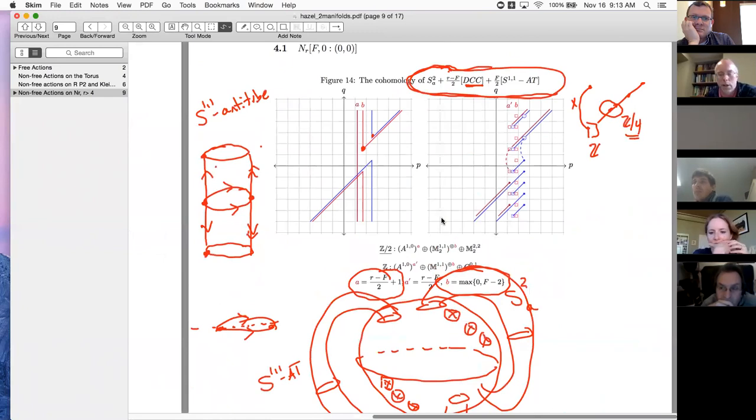So before Christy sort of completed this project, Clover and Eric had already done these calculations in genus 1. And what was already apparent there is what I've mentioned already, which is that over on the Z2 side, you're only getting copies of M2 together with these vertical lines, and then those things that look like the cohomology of antipodal spheres. All of the exotic M2 modules that were showing up in our spectral sequence calculation earlier today were not appearing in any of the final answers. And I think we now have an explanation of that.